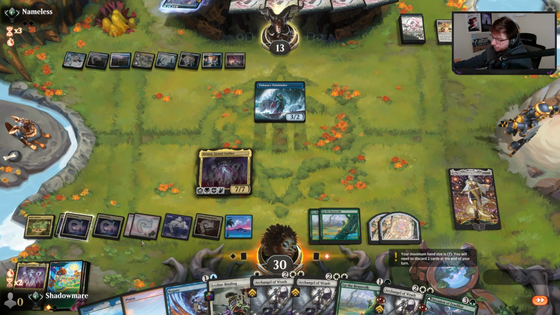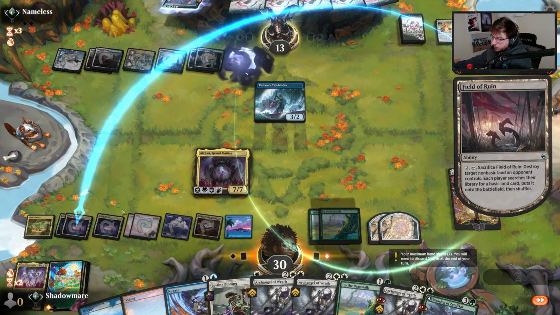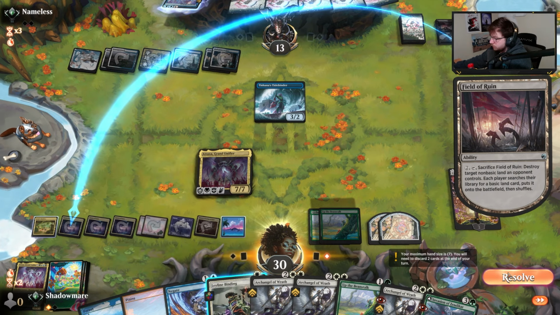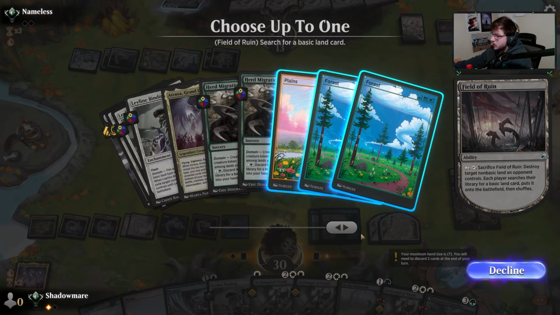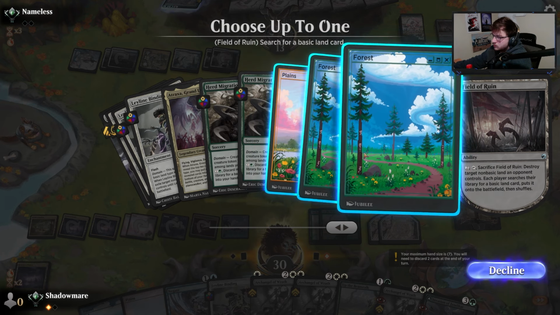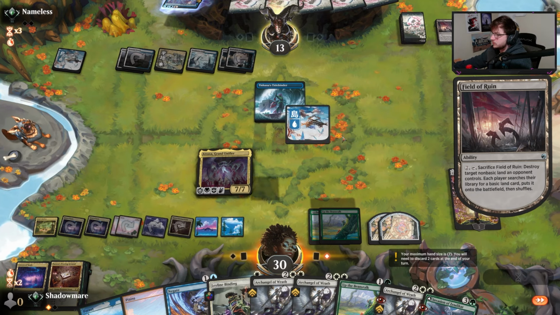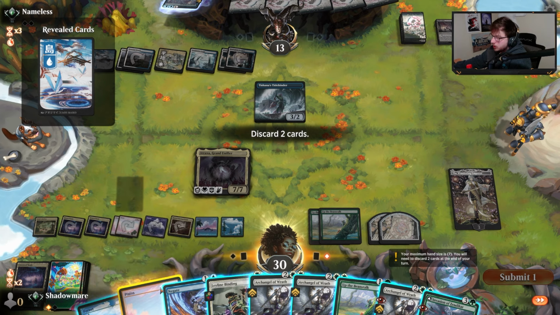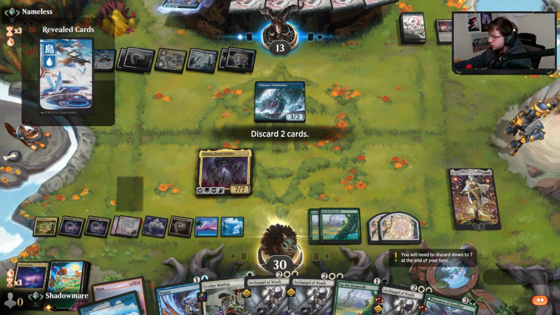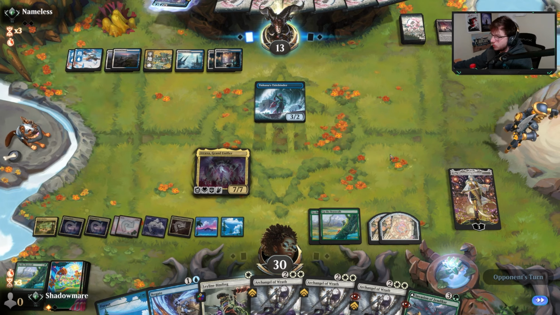What do we got, opponent? Basic Forest is probably going to go, by the way. Never mind. Basic Plains is going to go. Sure. Doesn't matter, I guess. We'll grab Forest. Sure. Pass. Discard a Plains and discard a Beanstalk. More cards? I'm at 28. Don't really need them anymore.